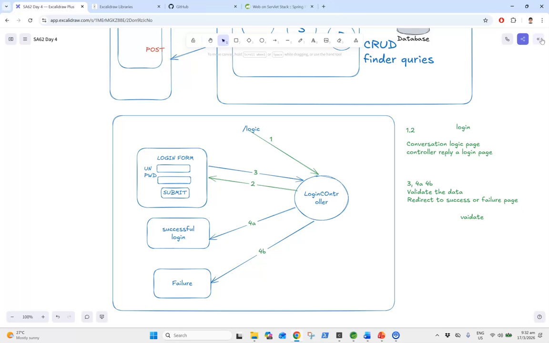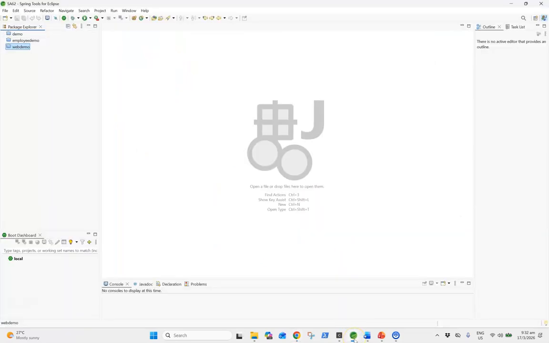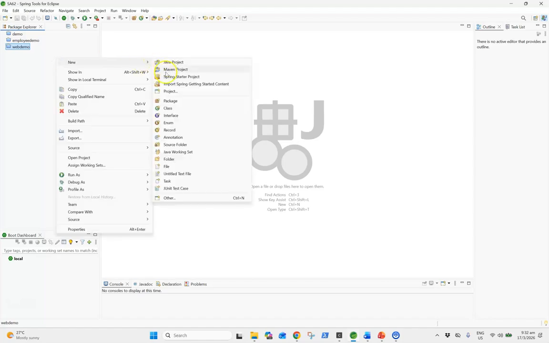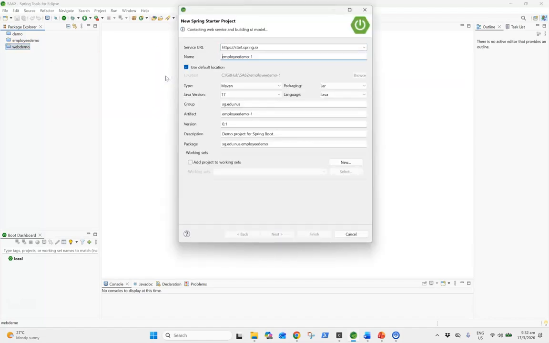Because our focus is on the code. So let's get going into the code. So we're going to create the code, right? So let's start a new project. And let's do everything step by step so that you see the one sequence again. Okay? So every time you see the sequence again and again, the concept reinforces in your head. So that's why I'm doing too many frequent full-fledged demos. So I'm going to call this new. I'm going to call this Spring Starter Project. I think I'm going to call this login demo.